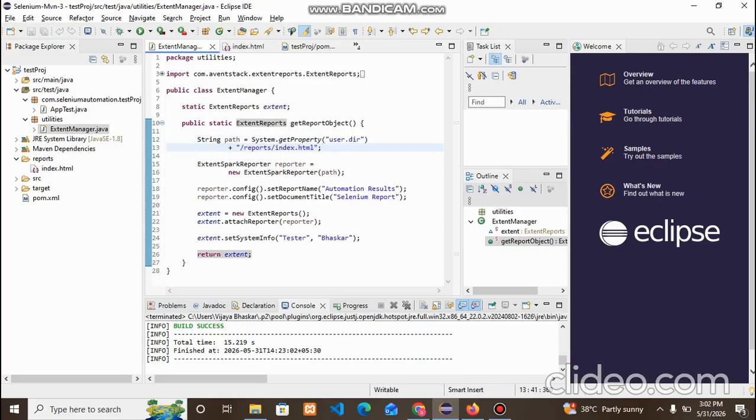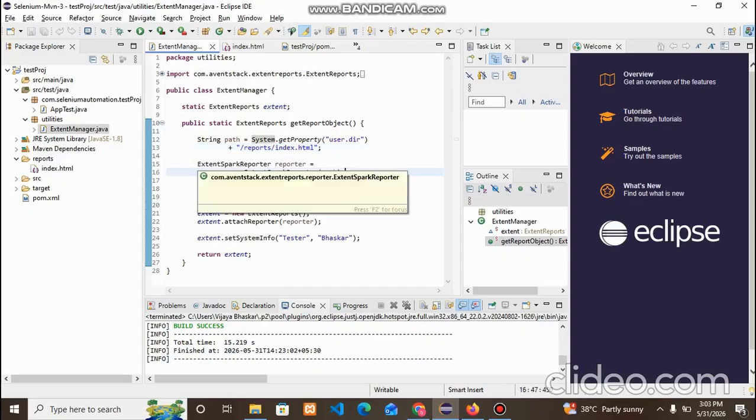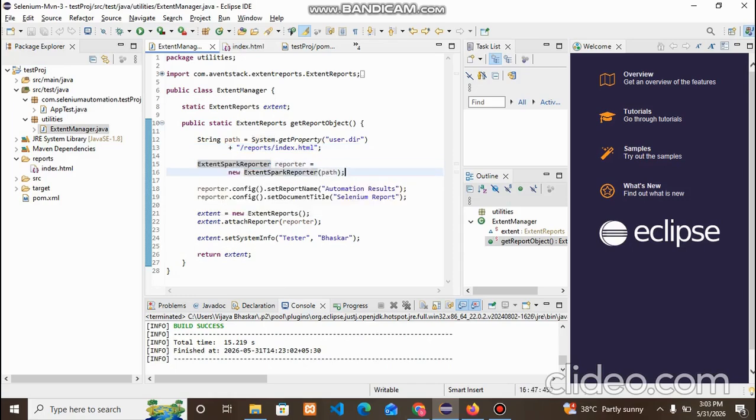Here, as you see, this path is using system.getProperty, which means the user directory for this project, and under this project we are creating reports under the folder reports with the name index.html, and we are using extent spark reporter to pass this path and generate the reports with the configuration.